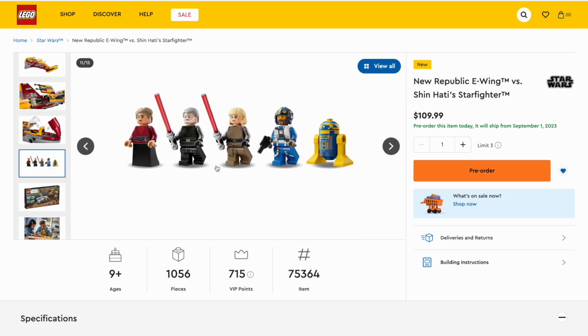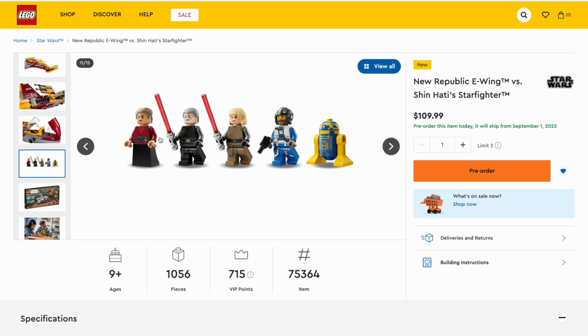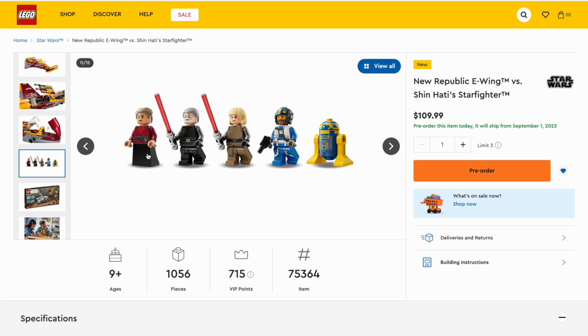I know I talked about Balin and Shin earlier. This is, I'm going to butcher her name, Morgan Elsbeth, I believe that's her name. She doesn't have any skirt piece printing. And we recently got leaks of, or it was actually officially revealed, the Gringotts Bank, where we had Bellatrix with skirt printing. And I'm like, why can't they do this for Morgan Elsbeth? It's really important that we get this for her, because it just feels like an incomplete minifigure.